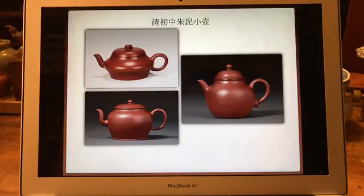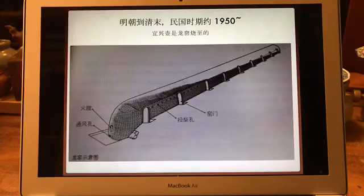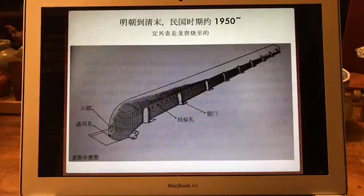So these multiple small steps are one of the fundamental ways of controlling the brew, and of course an important aspect of Kung Fu Cha. Yeah, and from the Ming Dynasty until the ROC period, until about the 1950s, you'd say that all the teapots made in Yixing were fired through the dragon kiln. Right, so the dragon kiln is the main way teapots were fired ever since the Ming Dynasty all the way until the 1950s.